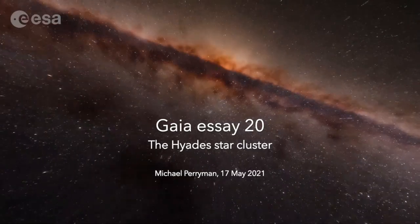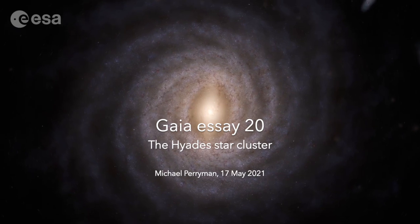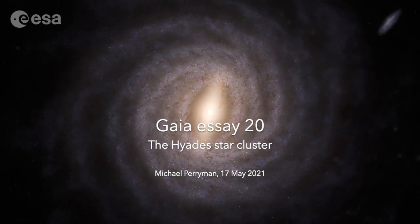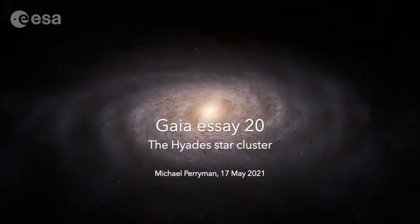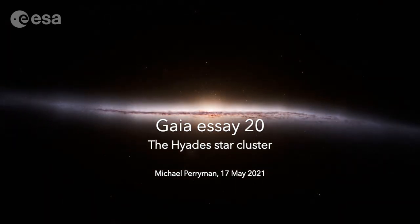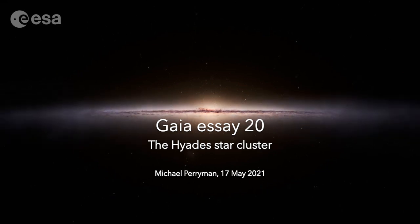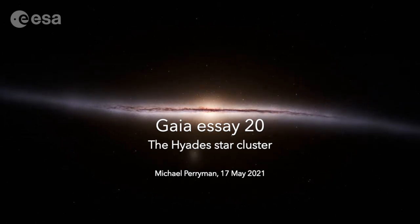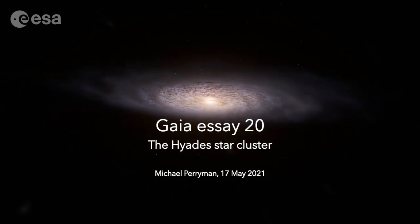Really interesting objects. So what did Gaia add? Well, by combining Gaia DR2 data, the positions, parallaxes, and proper motions, with infrared observations from ground-based surveys like 2MASS and the WISE Space Telescope. Because brown dwarfs are brighter in infrared. Exactly. They're cooler and emit more light at longer wavelengths. Perez Garrido and colleagues used this combo to search for objects with the right distance and motion to be Hyades members. They identified a total of 37 brown dwarf candidates whose properties align really well with the Hyades. 21 of these were brand new discoveries. 21 new ones. So again, Gaia data more than doubled the known population.